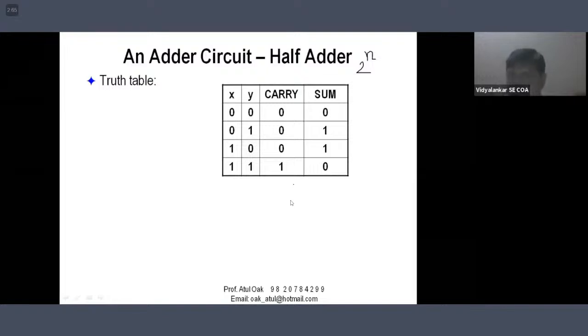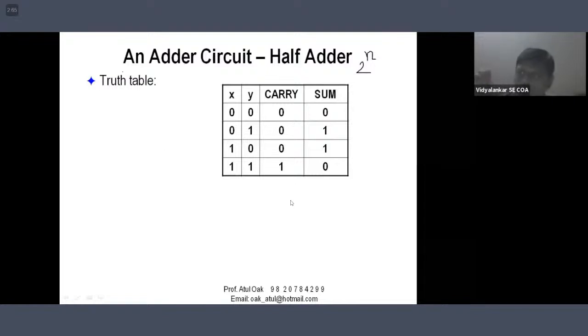For those who have forgotten, let me once again remind you what the methodology is. At the base, level 3, we have hardware using logic gates. At level 2, we have a Boolean expression, because from the Boolean expression we design our hardware, that means using logic gates. I have demonstrated it. And the big question is how I should get the Boolean expression. For that, we need a truth table. Observe it. So that is how it is interlinked.